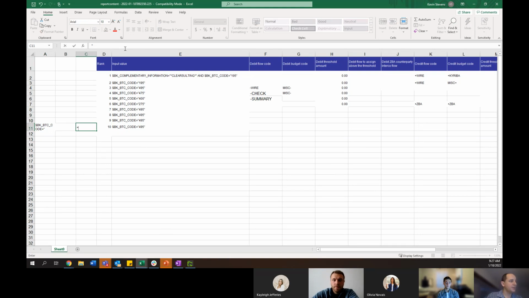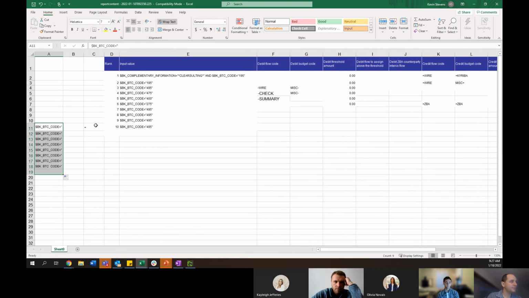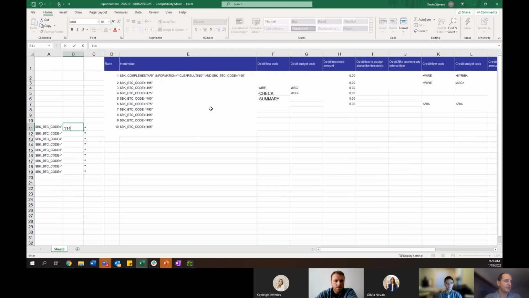Something we hand over to clients could look like this, where we say, let's build rules for just the BTC code. These would be like more generic rules. So let's look at your transactions and let's fill in the codes that are applicable to your transaction. So like 115, 120, 135, et cetera, et cetera.